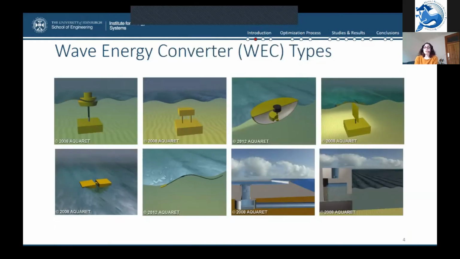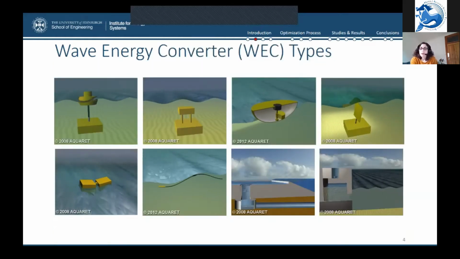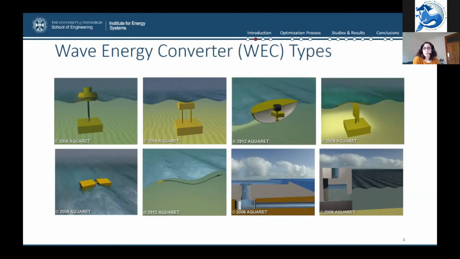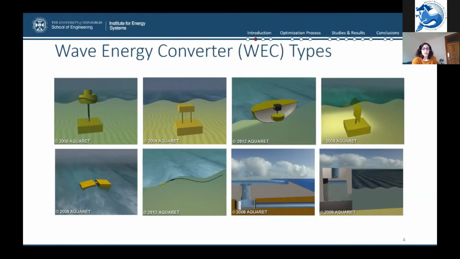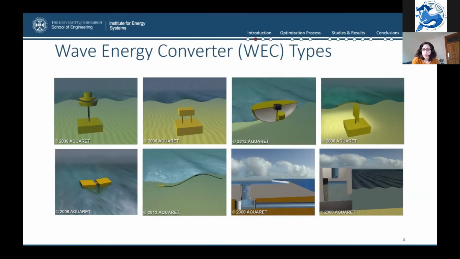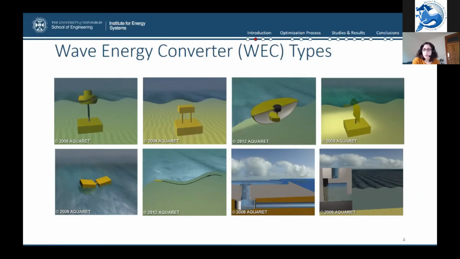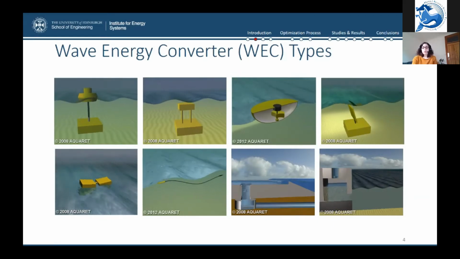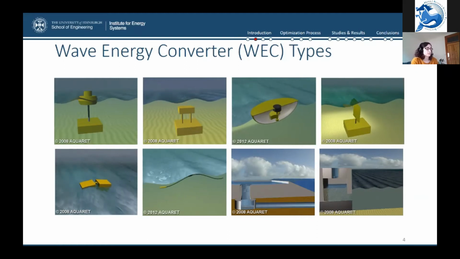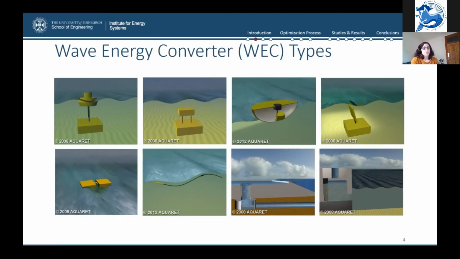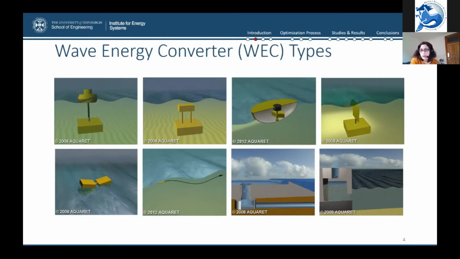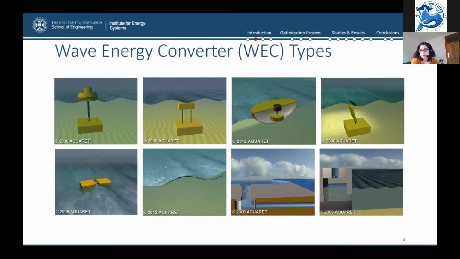So as I mentioned, different wave energy converter concepts have been developed based on different principles. Here you can see some examples. Just to give you a quick overview, starting from the top left, this is the most common type of wave energy converter, where we have a floating body that oscillates with the incoming waves and reacts against a submerged body. This also exists in a fully submerged form, so just right next to it would be a similar type of concept, but fully submerged.